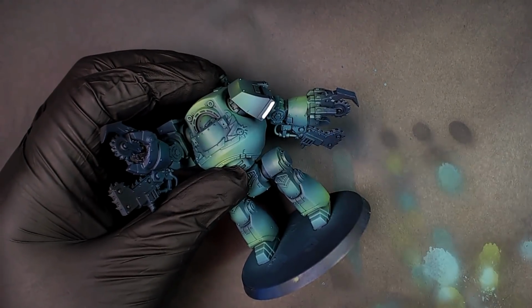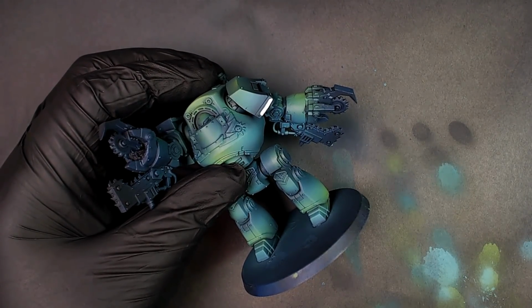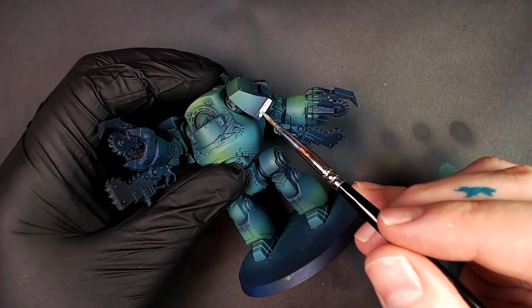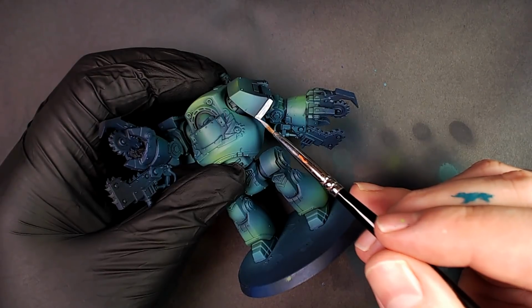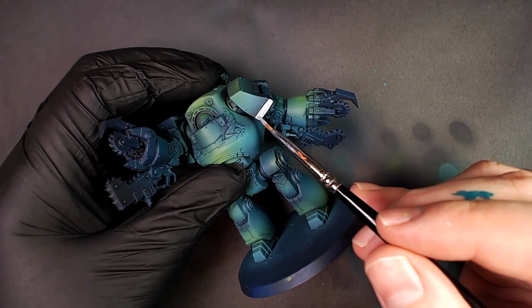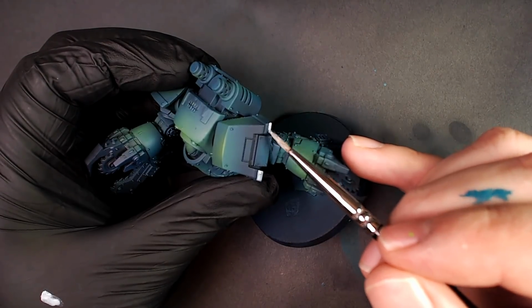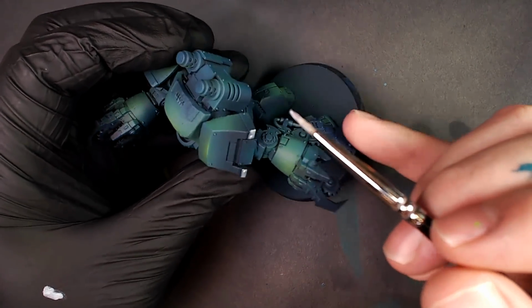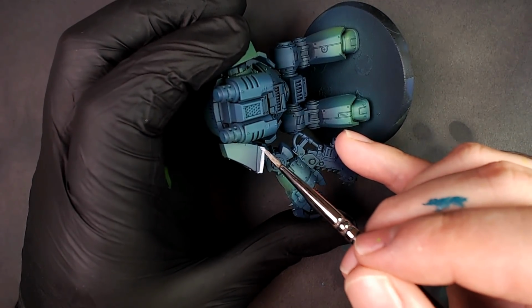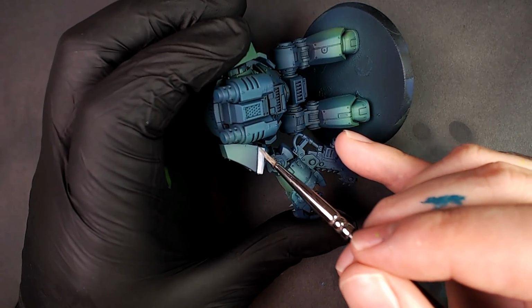All right, here's a new color. Heavy Metal, Scale75. I just put a different top on it, so I trick you guys. These are some of the easiest metallics to use. Now, I love all the metallics and all the paint companies, even though I'm trying to work with some P3 paints right now. I'm not trying to work with any metallic right now except Scale75. We're taking this super bright silver, and we're just going to paint it on every surface that requires trim. It's super bright over the top, but that's the system. Take it to 11, and then we'll wash it back down to 10.